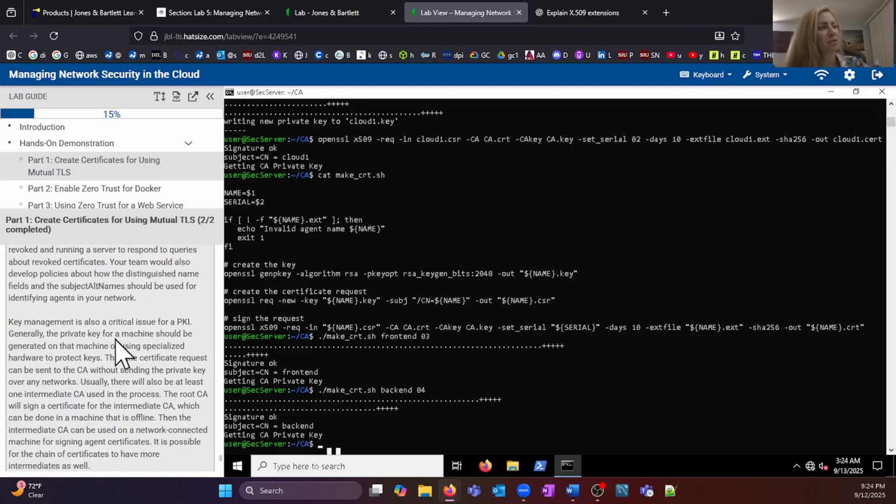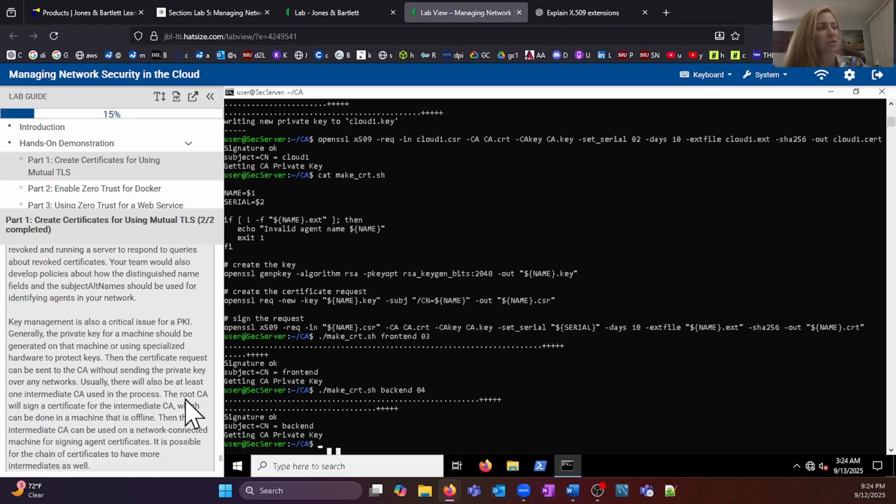Key management is also a critical issue for private key infrastructure generally. The private key for a machine should be generated on the machine or using specialized hardware to protect keys. Then the certificate request can be sent to the certificate authority without sending the private key over any networks. Usually, there will also be at least one intermediate certificate authority used in the process.